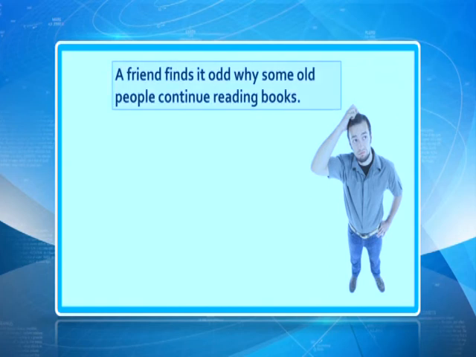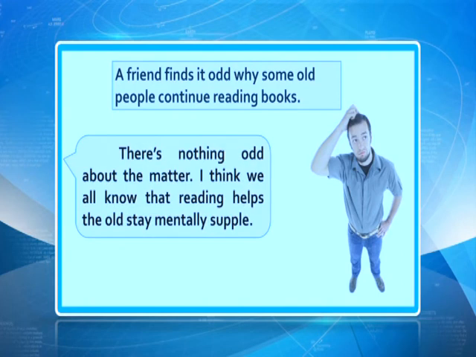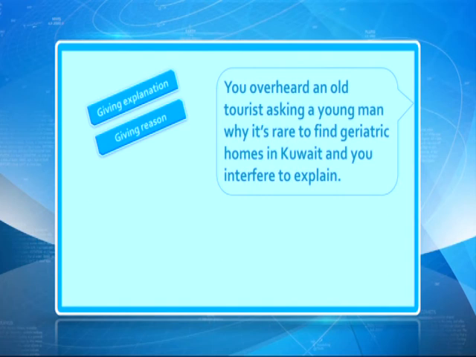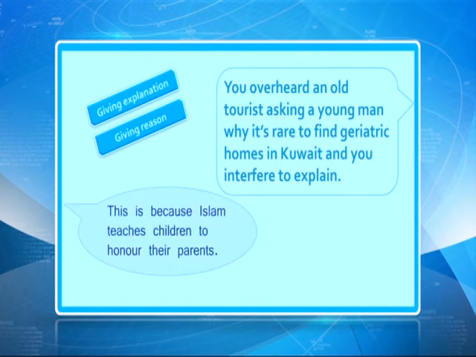A friend finds it odd why some old people continue reading books. You can say, there is nothing odd about the matter. I think we all know that reading helps the old stay mentally supple. You overheard an old tourist asking a young man why it's rare to find geriatric homes in Kuwait, and you interfere to explain. You can give an explanation or give reason by saying, this is because Islam teaches children to honor their parents.